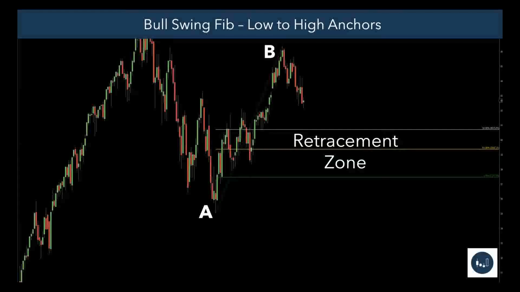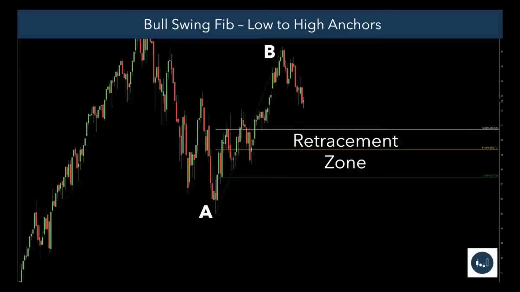And one of the things that I'll point out too is, this tool works across all time frames and essentially across all charts. Now, the caveat with all charts is the more time and historical information you have, the better. So if there's an equity that you like, and maybe it went public 3 or 4 years ago, to me, that's not quite enough historical information. I like charts that have decades of information out there. So this is the most common, most people know the bull swing Fib with a low to high.